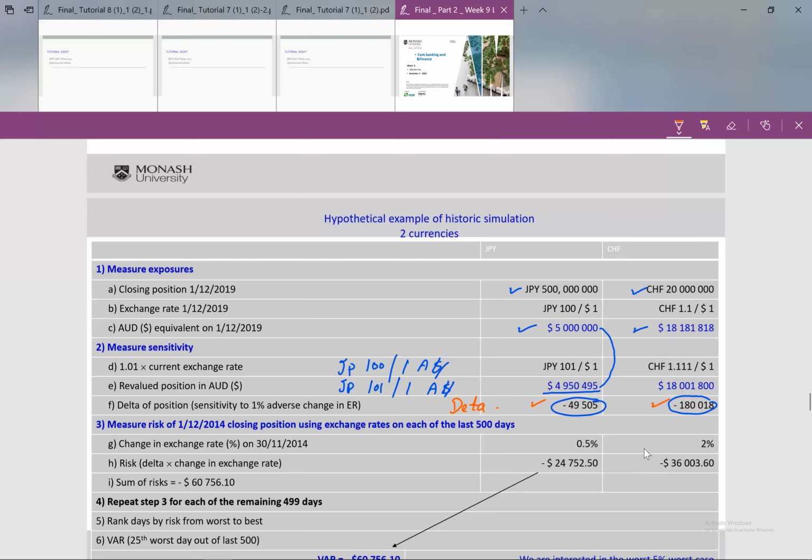Now what I do is I go 2 years back, which is 500 days, right? I go 500 days back. So if my calculation here is on the 1st of September 2020, I can go back, which means the next day is the 30th of November, then 29th of November, and then I keep doing this, and see the actual change. So the actual change, for example, here was 50 basis points, and here 20 basis points.